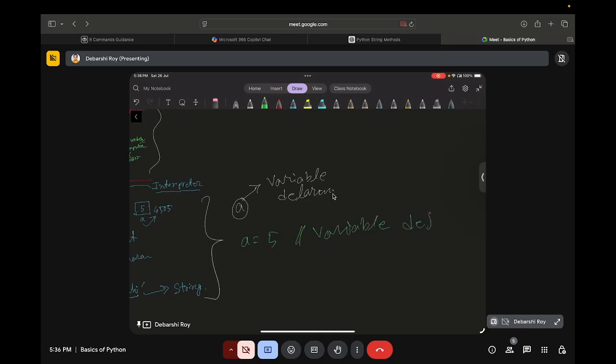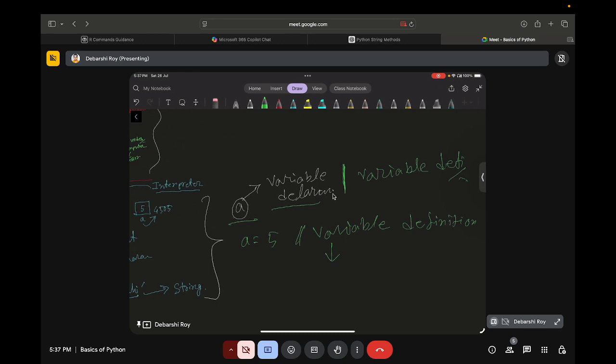Variable definition by default is a declaration, but variable declaration does not imply variable definition until you assign some value, whether it is a float, character, double, integer, or string. Until you assign some value to a variable, you cannot say your variable has been defined. So two terms are here: variable declaration and variable definition. Those two terms are completely different.